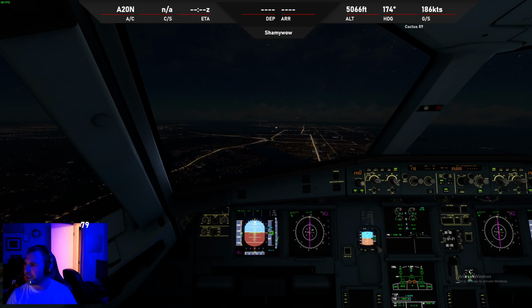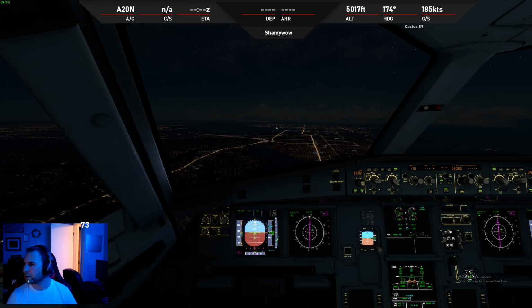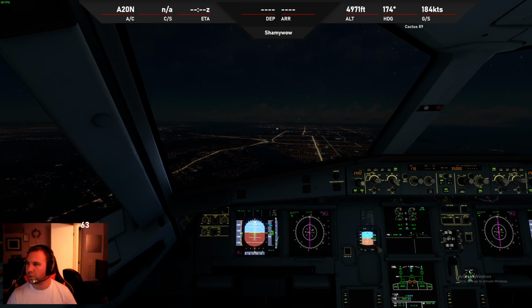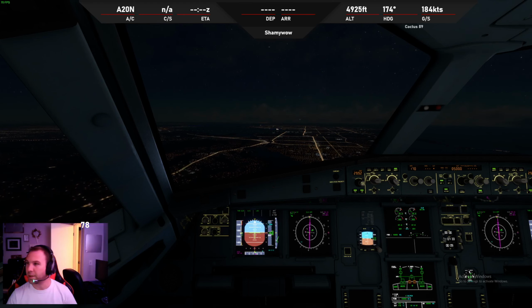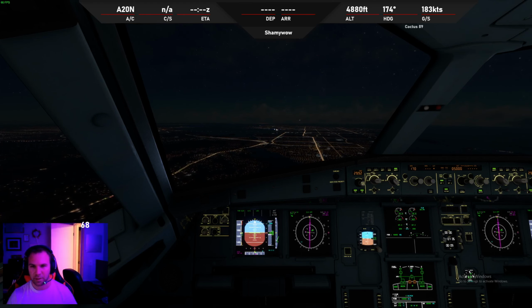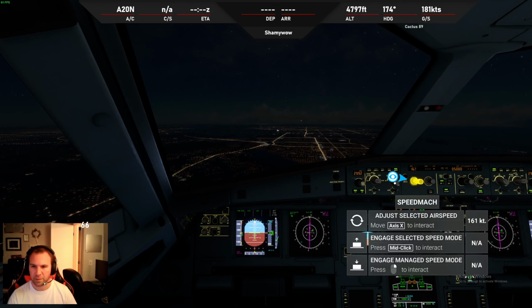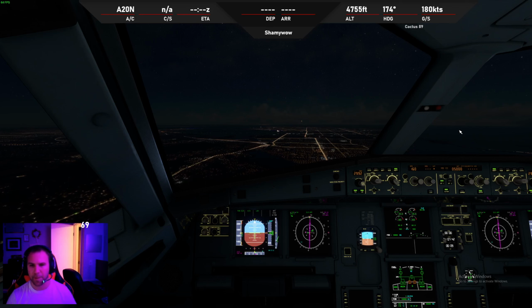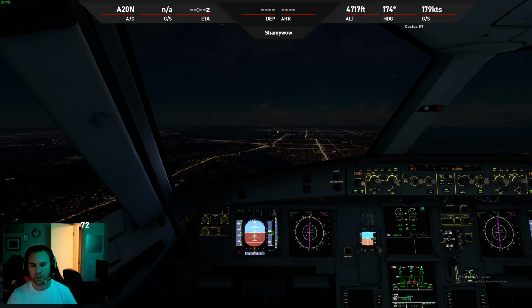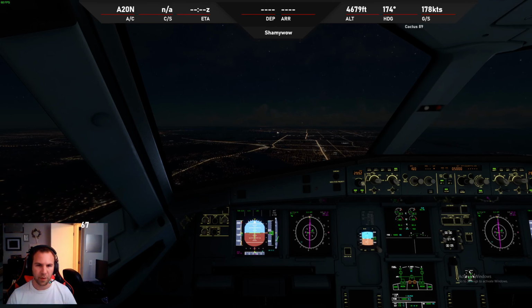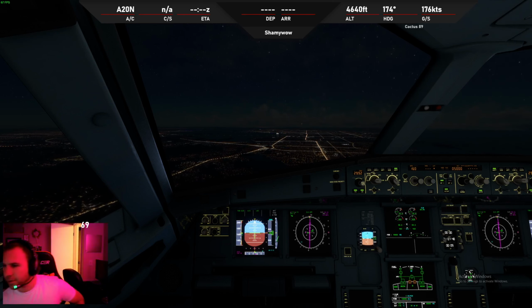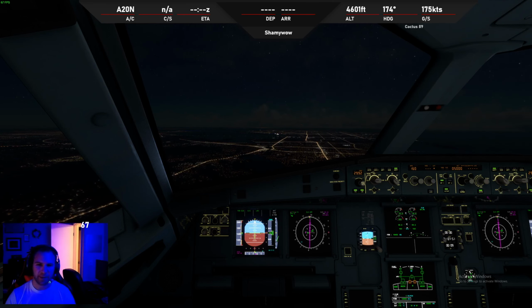We're 5,000 feet. Hitting 174. Roughly 184 knots ground speed. We want to go ahead and back this down. We're lined up properly here. We have the runway made.